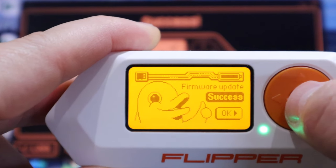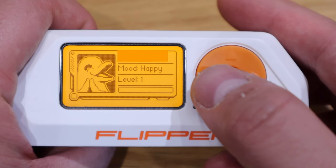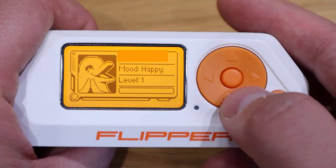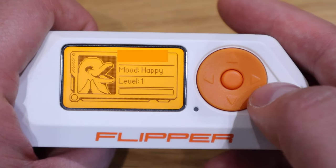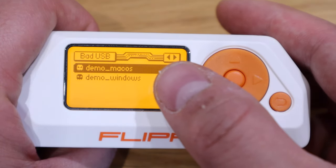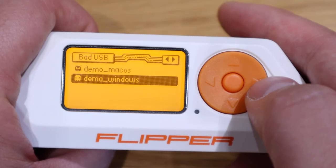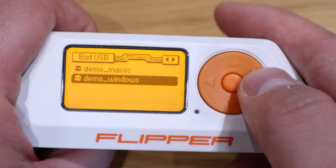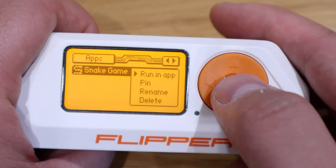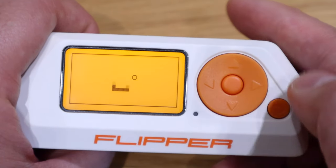So let's go. Right, so you can see that my device is in the happy mode because it's in level one. I think I have to use it quite often to keep it happy. But if you press down, there's the bad USB. So those are either for the Mac or Windows. If you scroll right, there's the game. So if you press on game, there's a Snake game. So we could actually play Snake by doing this. This is very old school, isn't it?